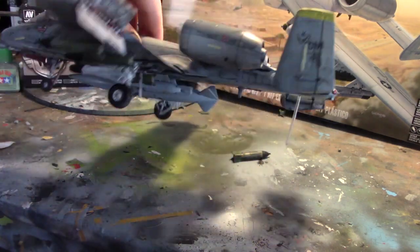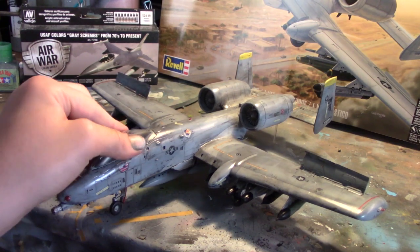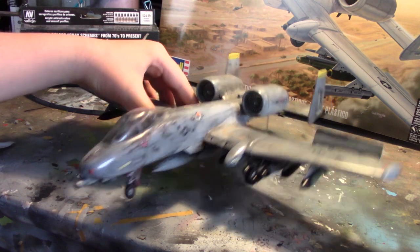There too. It's a little shiny because I just put the clear coat on it. It'll dull down after a little while. What else? Oh, back here we got all those decals. Decals went on really nice.